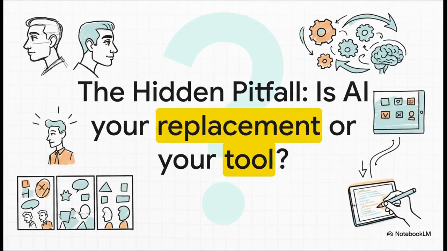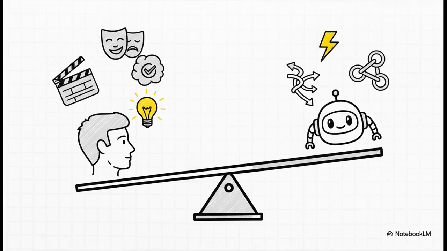Now, all of these technical fixes, they all point to one last really crucial idea. This is less about a single pitfall and more about your entire mindset. It's about avoiding over-reliance and seeing the AI for what it is, a tool, not your replacement. Here's the essential difference. Your value is in the storytelling, the pacing, the acting, and making those final artistic choices. The AI's value, it's in speed and exploration. It's an unbelievably powerful assistant that can generate options for you, but you are the director making the creative decisions. A pro knows how to leverage the tool without giving up their artistic voice.